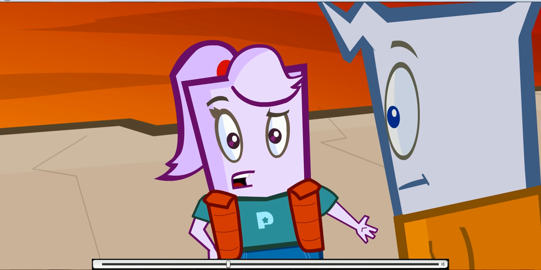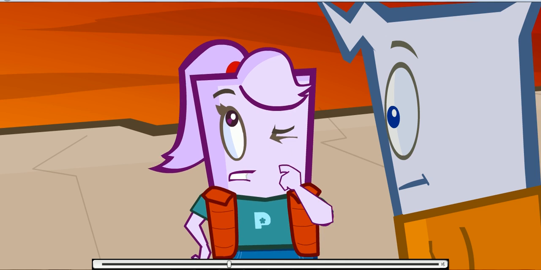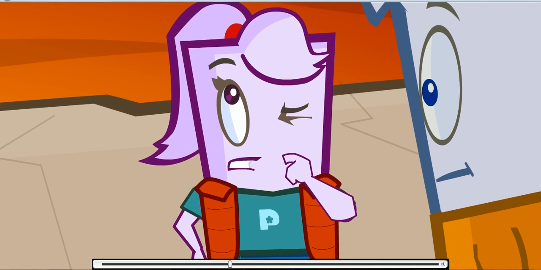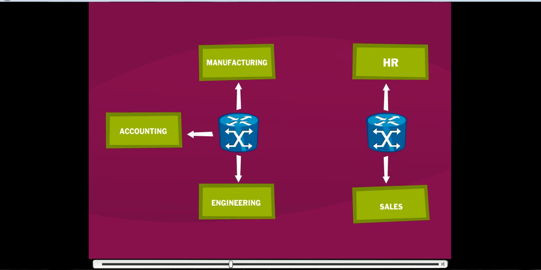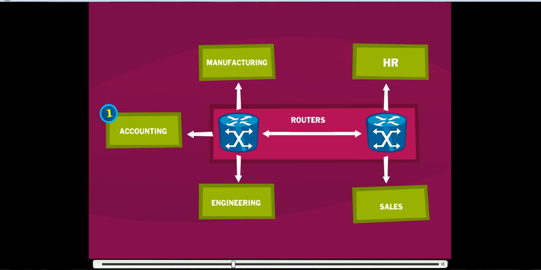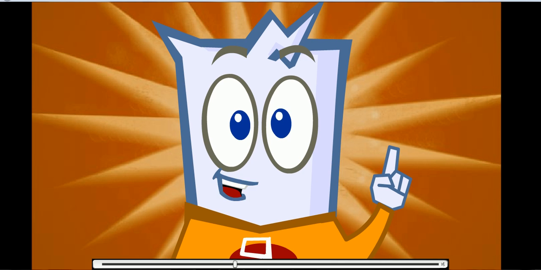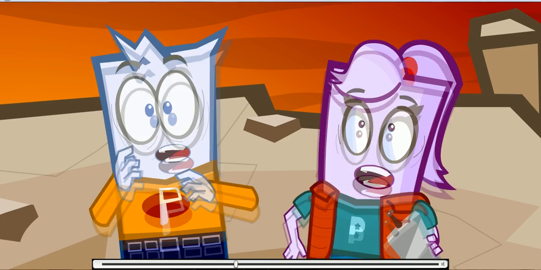Did you see how separated the 2 continents were? Why don't we keep each office separated by linking them each to their own router? That means that the 2 routers will need to be on their own subnetwork so that they can talk to each other. That makes 6 subnetworks altogether. Great assessment, Pixie. That's what I was gonna say next.